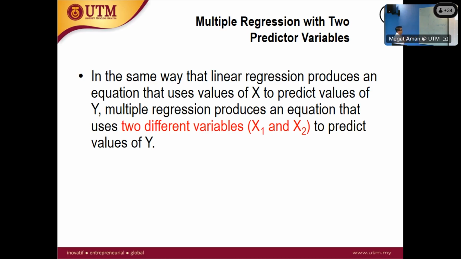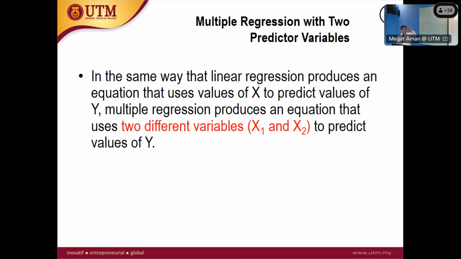For example, I have a linear regression. Say achievement equals 0.4 IQ plus 25. This is an example of the result of a multiple linear regression. So you can use this to predict something. For example, if you have some data about IQ, you can predict the achievement. That is the purpose of regression.